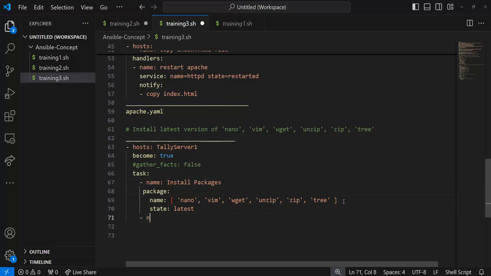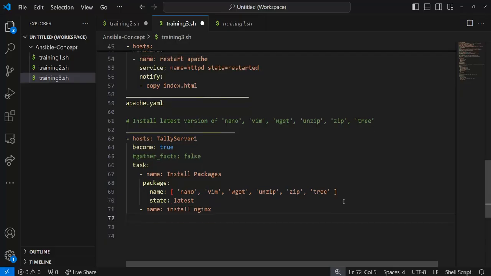So for the name, let's say we want to have additional tags, like installing Nginx, for example. And then the package, name equals, remember the way we do it here when we want to install Apache, because it's a server, right? So we do name Nginx, right?